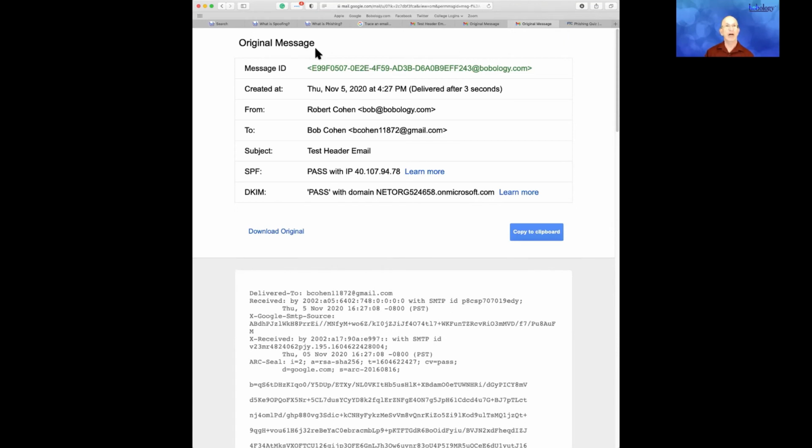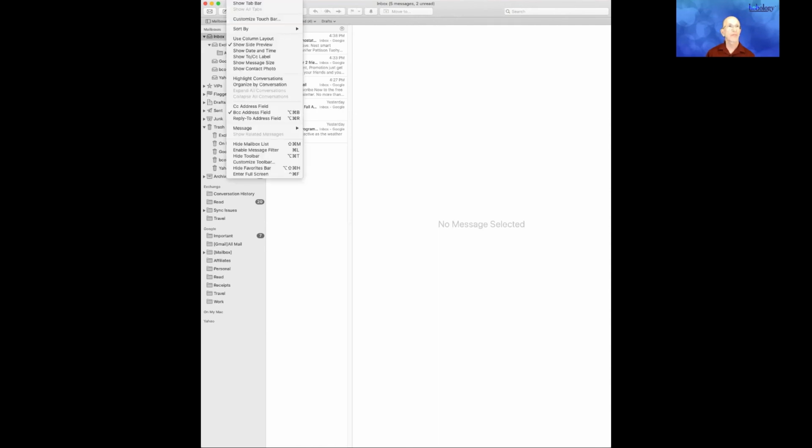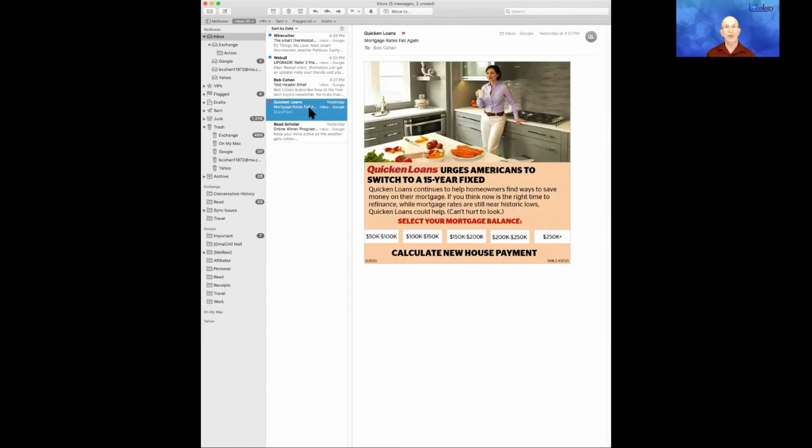Now I'm going to bring up a different share screen to show you some email I've got in my inbox here. And let me make this larger again for you. Let's see if I have a way to zoom in. I don't know if I can zoom in on that. Okay, so I have an email from Quicken Loans here. How do I know it's from Quicken Loans or not? Well, as it actually turns out, it's not.